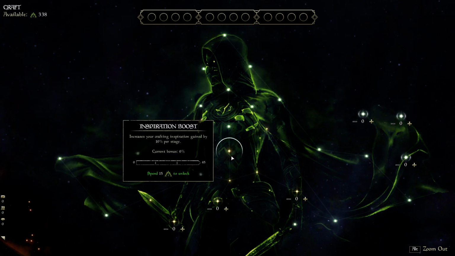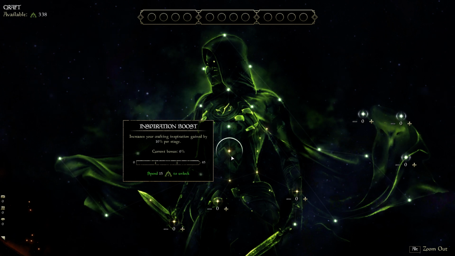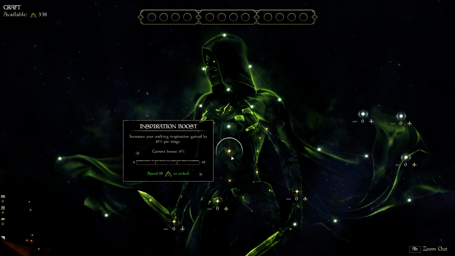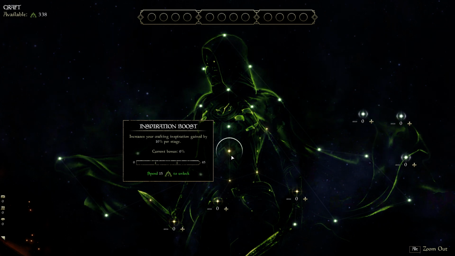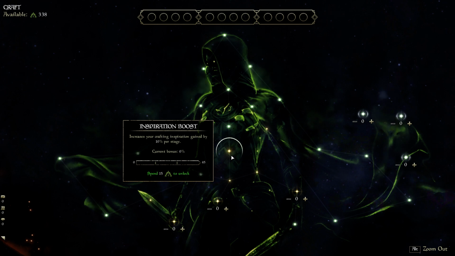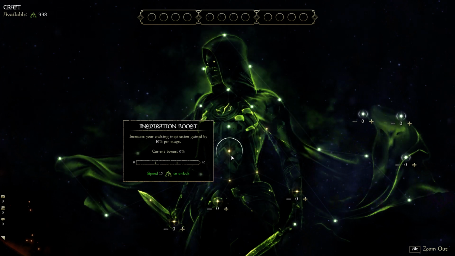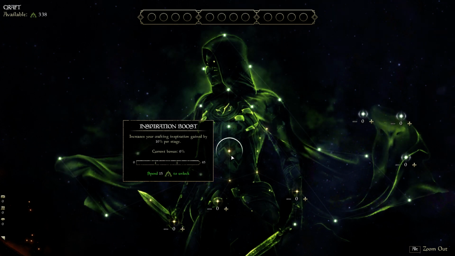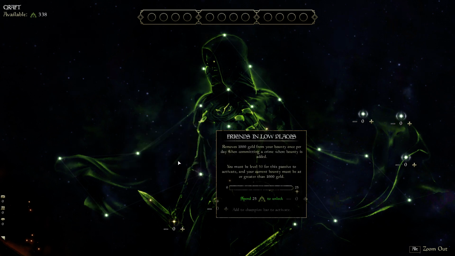So, this one, Inspiration Boost. We had this before. Increase your crafting inspiration gain by 10% per stage, a maximum of 30%. This is really cool because it's a permanent unlock, and for those of us who like to craft, this is going to be good for us. But only by the fact that we can use crafting XP as rate XP, raise our CP, so it's nice for that. Other than that, crafting levels, don't need it because I've maxed all mine out.